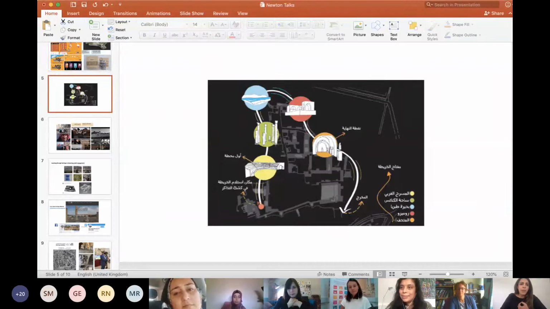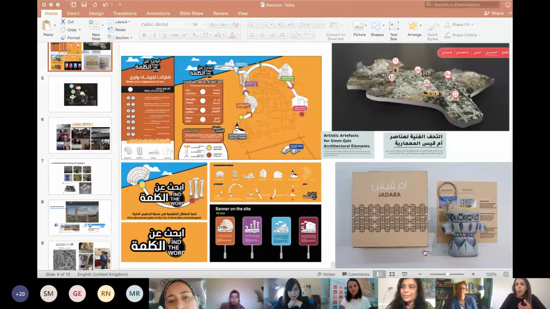Probably I showed some of this in my presentation, but this is one example: we created heritage and history trail maps specifically for the children, and we've created 11 of those. This is just one of them, with the complete portfolio of how to use it and guidance, in Arabic and in English. And this is now on display in Qais in the exhibition. If any visitors go there, they will just grab that sheet, make the tour on the site and start filling in information and so on. So we've created that kind of engagement through using gaming.